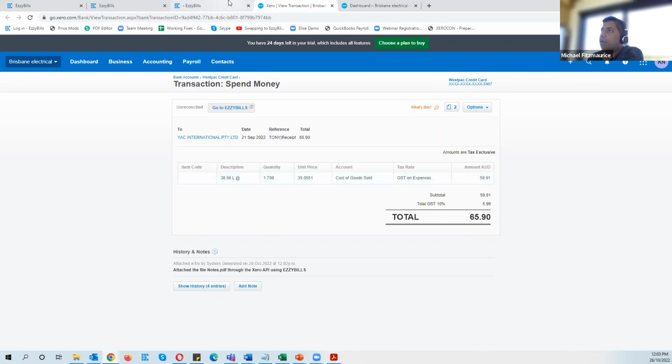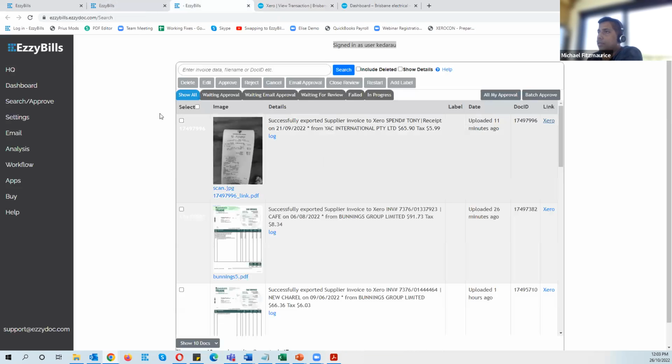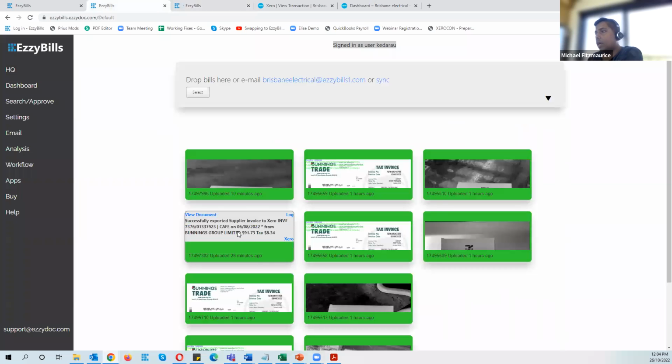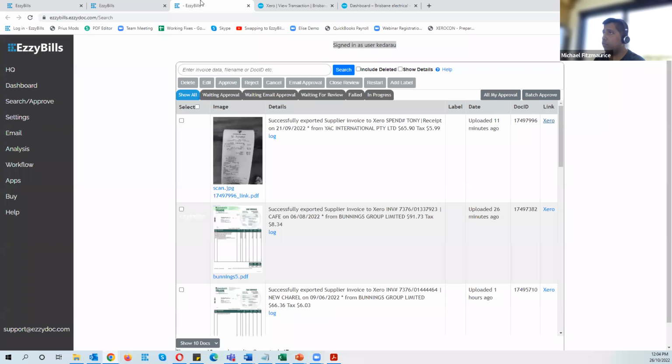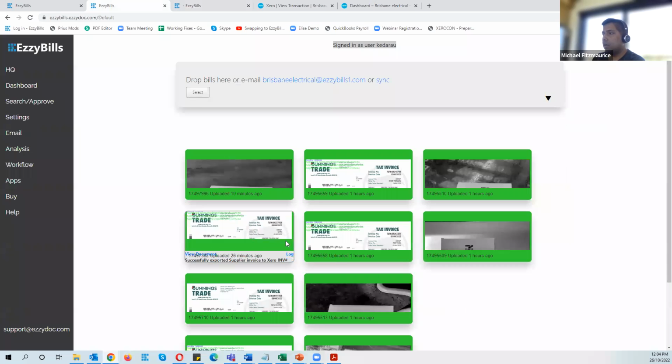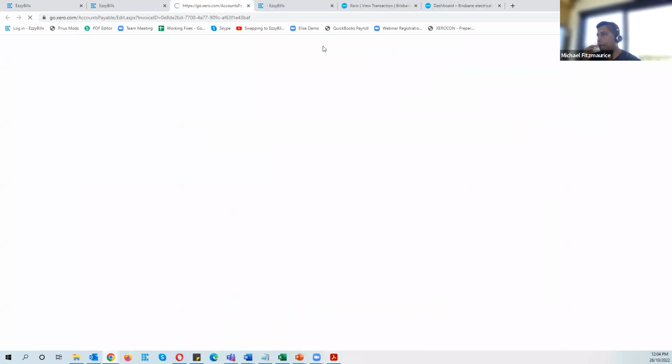For the supplier invoices, again, you can track them into Xero in two ways. Same method: you can just use this link, or if you're using search approved, you have the link here as well. I'm going to click on Xero.